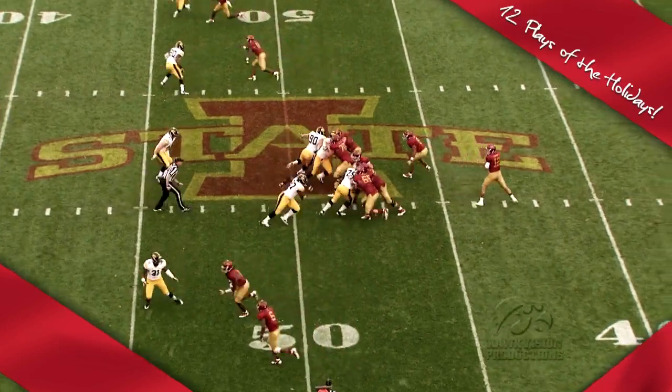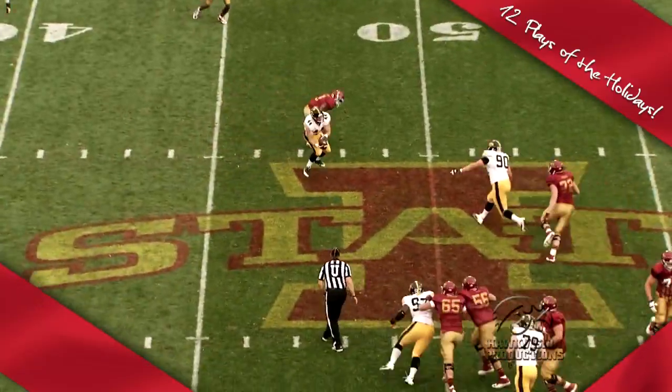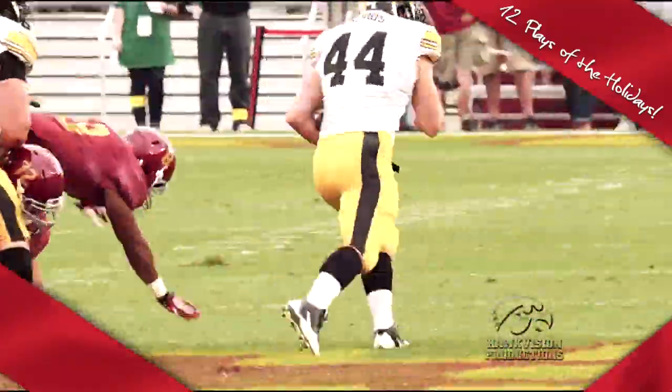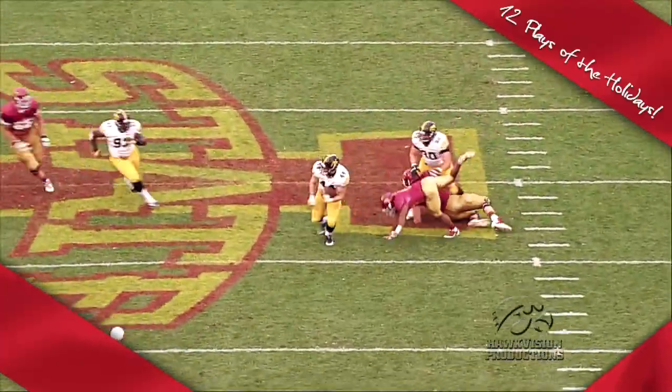James White in the backfield with him. And Sam retreats. Here comes good pressure by the Hawkeyes. He's bear hugged as he throws the ball away. Picked off by Morris. He's at the 40. He's at the 35-yard line. It's a foot race. 30, 25-yard line. James Morris took the ball away from the slot receiver. And the Hawkeyes have a chance for another score.